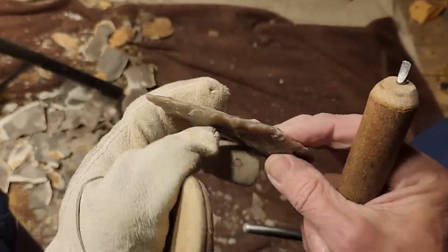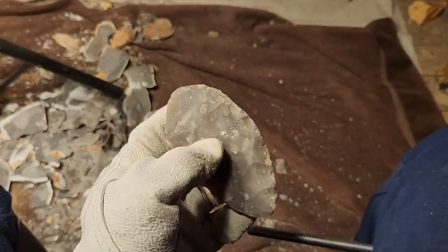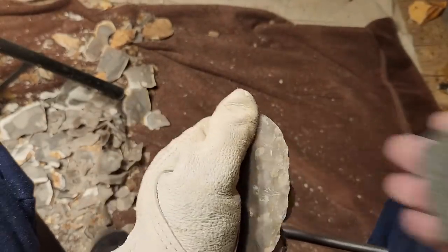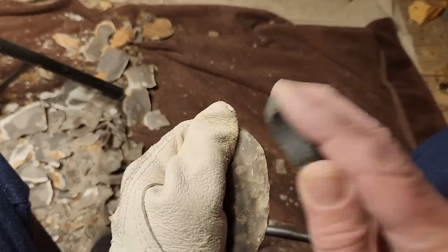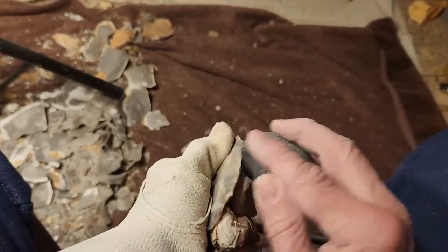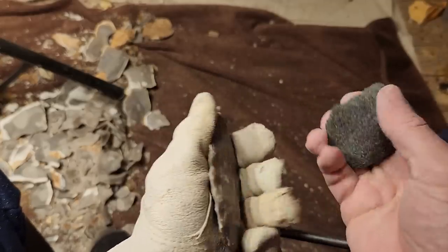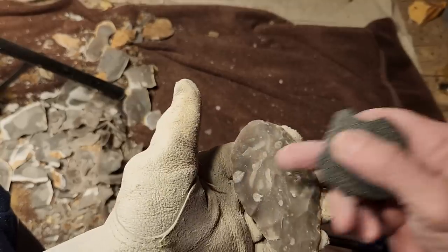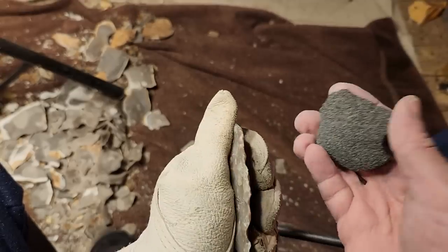Yeah, it's not too bad. Can I pop those out with a natural tool, like with an antler? Nope. I can't pop them out like that with antler. Although sometimes it probably is possible. It usually is not. The only way to pop those out is with another stone flake or something, if you're lucky. Or just run another flake into that area, as I have done in the past.